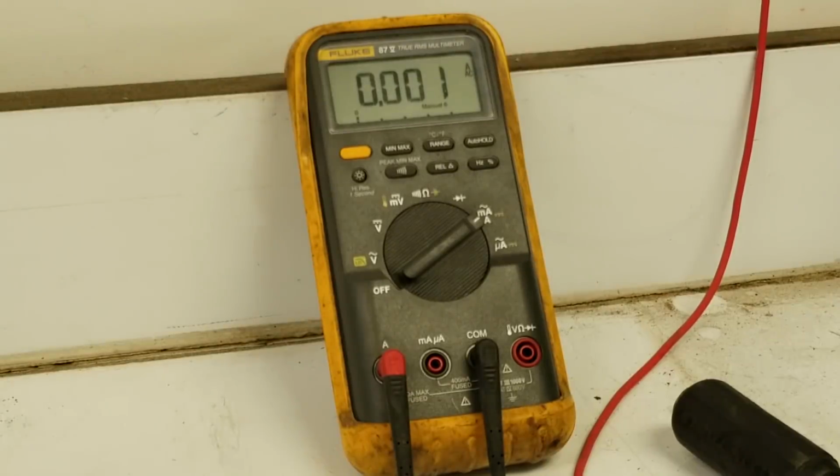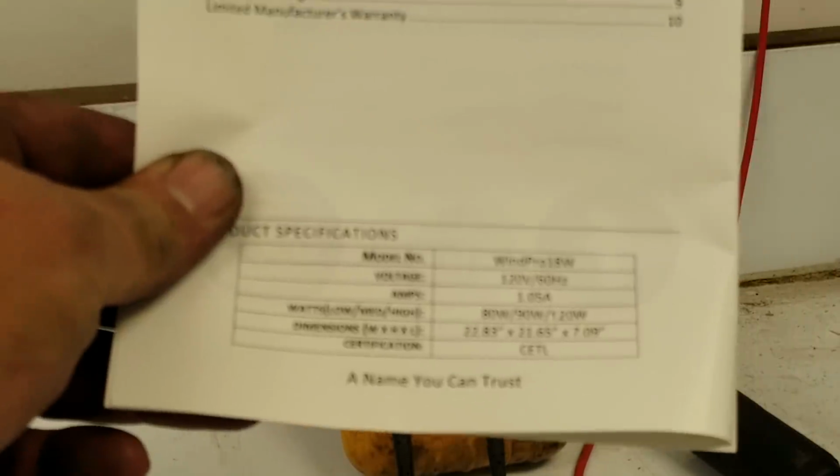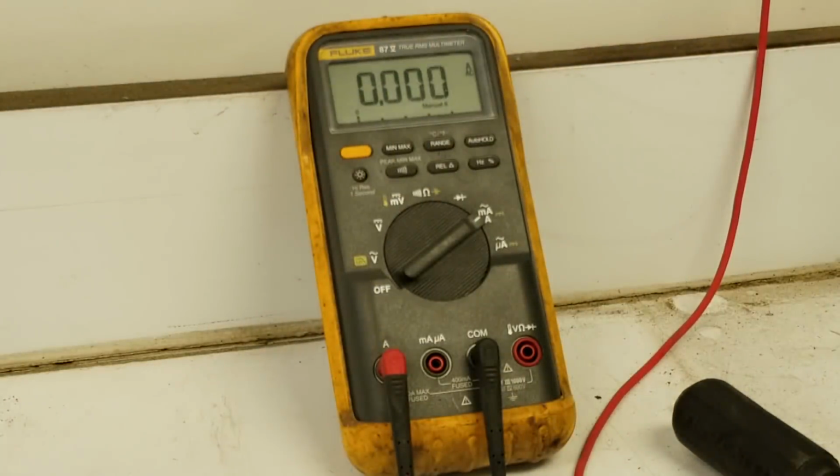Okay, we got a Fluke 87 hooked up. That's a model number 87, generation 5. Been one of my favorite meters. We're set on amperage, and I will remind you that our spec right here was 1.05 amps. Sorry, it's not focusing on that. I got the autofocus turned off because it just really pisses me off. Anyways, 1.05 amps is what they're calling for, and respectively on low, medium, and high, they're talking about 80 watts, 90 watts, and 120 watts. So 120 watts at 120 volts does in fact equate to 1 amp.